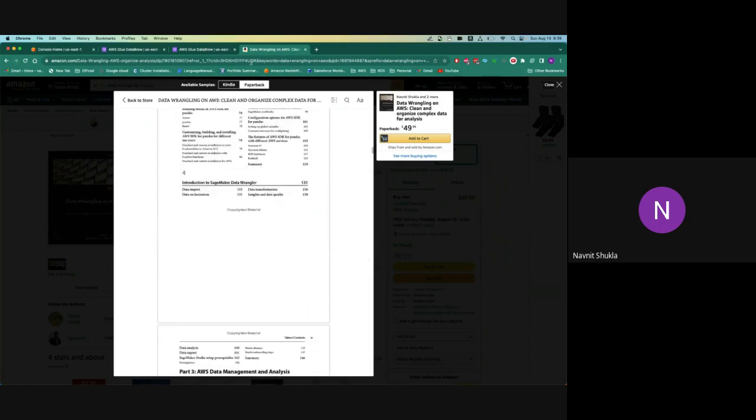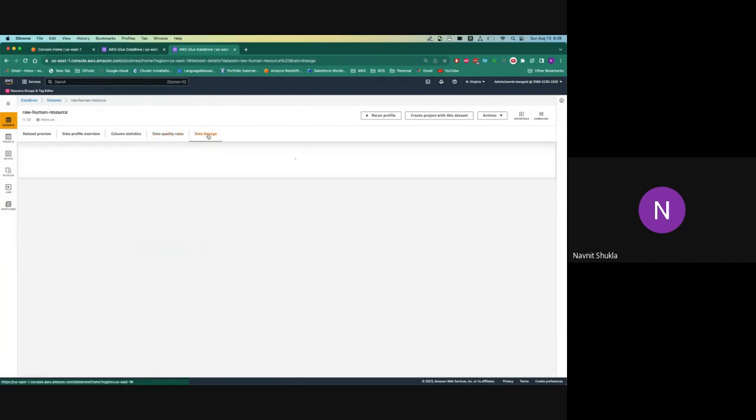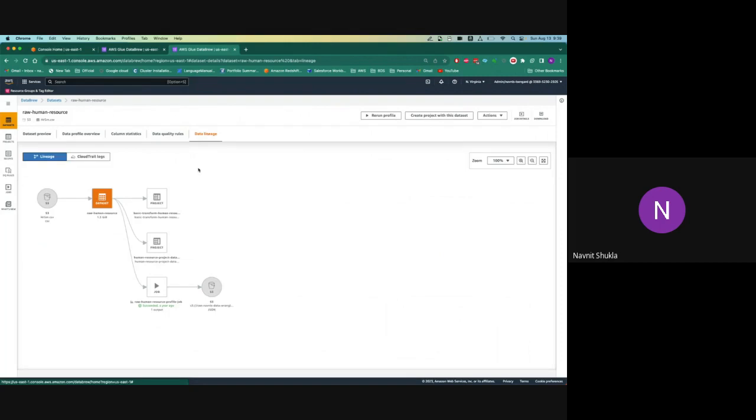Anyways, I will tell you how you can create it, but again that will give you an idea. You're able to run a data quality check against your data set itself, and it has functionality for you to track down the data lineage as well. You can think of this as very limited.